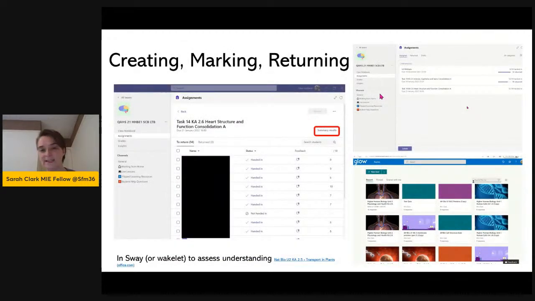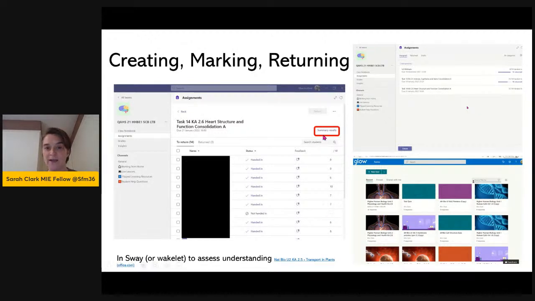Returning them. So I've already said that option of not having the marks automatically appear when you're setting a form. For me, most of my forms are set as quizzes in Teams. So you can see my higher human team is here, and my students have blacked them all out so that you can't see them, and I can see who has handed them in, and then it's given the scores for it there. Now that is an initial score, but these have not been returned to the students straight away.